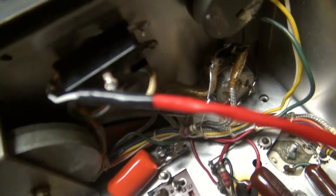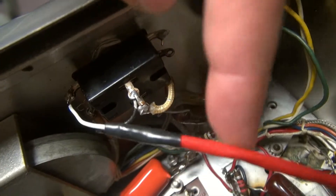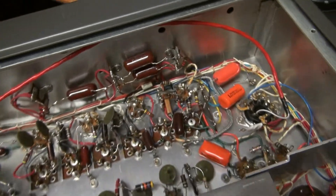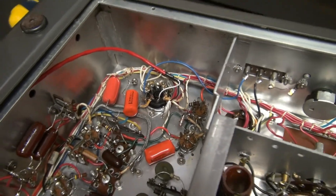Swing around to the back of the radio to the phono switch — that's where the two-conductor wire goes. You're going to use half of that switch to turn the B-plus on and off, which turns the calibrator on and off. If that's confusing, I'll provide easy documentation so you can do it yourself.